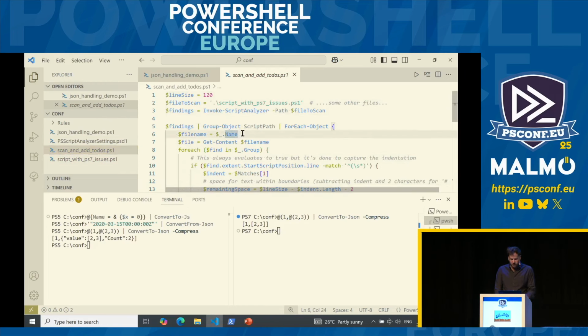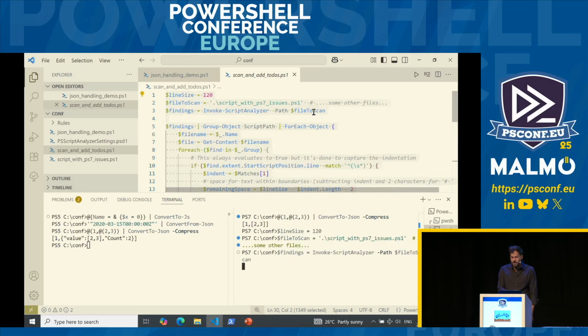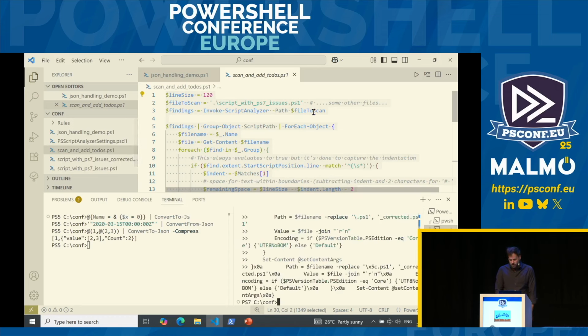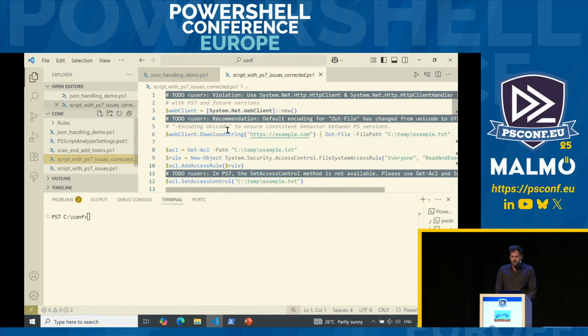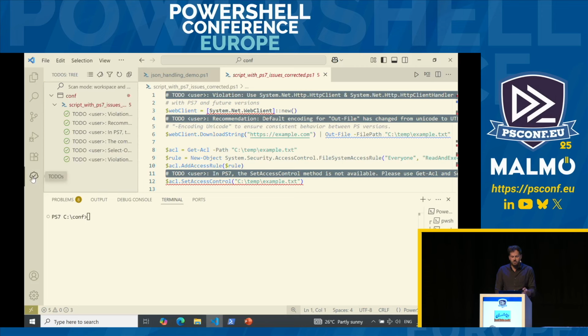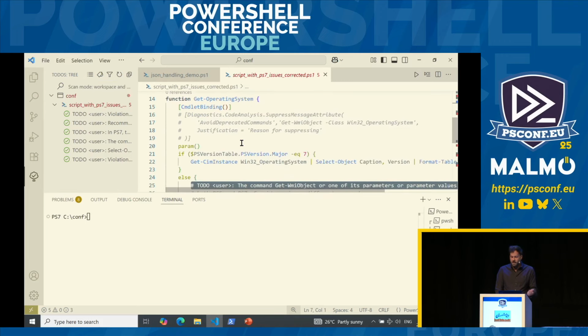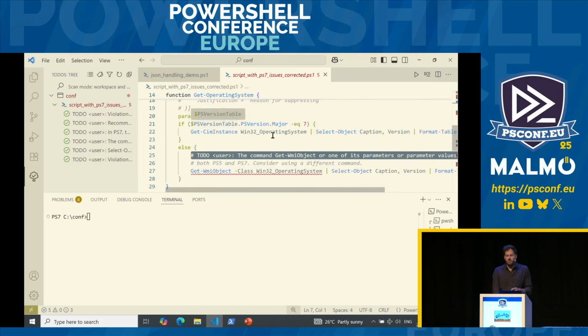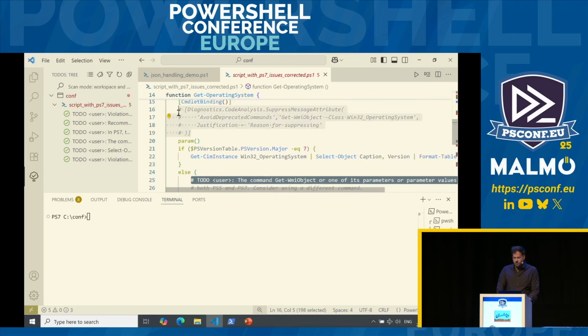This is a little file that runs the script analyzer rule against that file that I mentioned, and will inject these to-do items. So now you can go to the to-do tab and see the different things that are an issue. Then you can either fix them, or, in case you do have branching, where you say if the version is PowerShell 7, then do one thing, if not, do another thing, using CIM versus WMI, then you can add a suppression, which is just like a little tag.